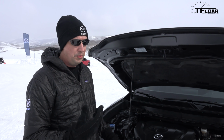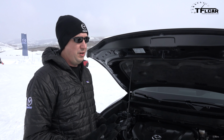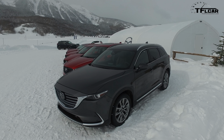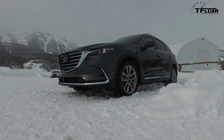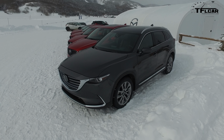Interesting. Our whole philosophy at Mazda is around making the cars completely intuitive to drive. We've got a phrase called Jinba Ittai, which is loosely translated, I'll get past all the horses and stuff. It's trying to make the car feel like it's an extension of your body. So you don't think about what it's going to do or how do I control it. It just is completely natural and intuitive, and that direct response is really part of that.